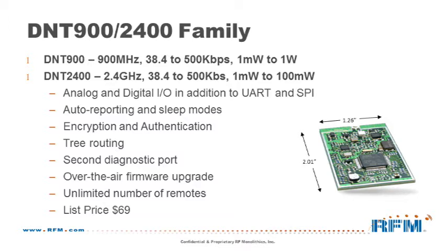But what we've done with the DNT family is now we've added analog and digital I/O and a SPI port. So we still have the UART. But we've added the SPI port, which allows it to be embedded with lower cost micros that only have maybe a single UART, and if that needs to be used for something else. And then we have analog and digital I/O, so you can connect this directly to sensors, switches, outputs, things like that, and not have to create a serial command language that another coprocessor then will turn into the I/O. You can manipulate the I/O directly either through the local serial port or over the air from other modules.